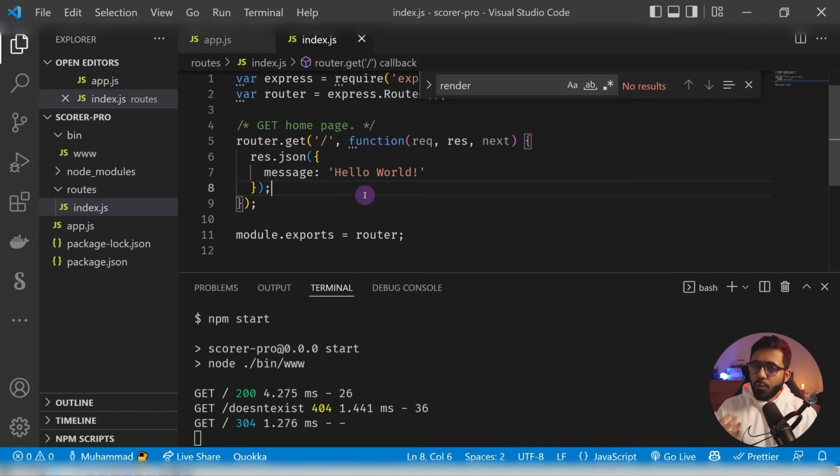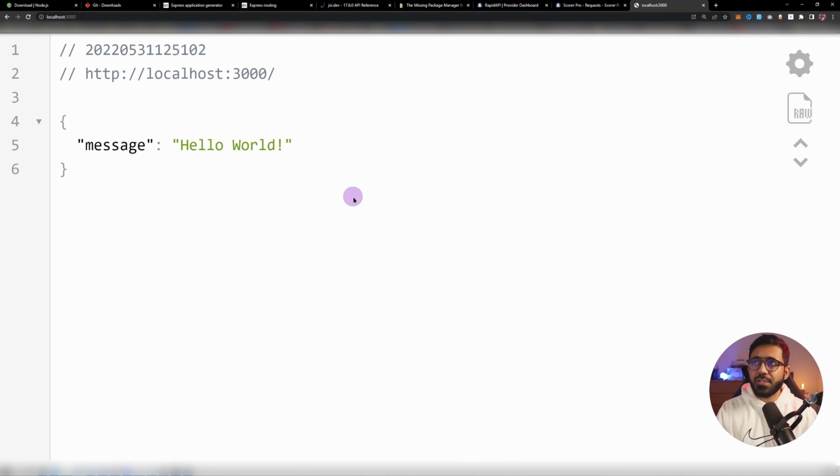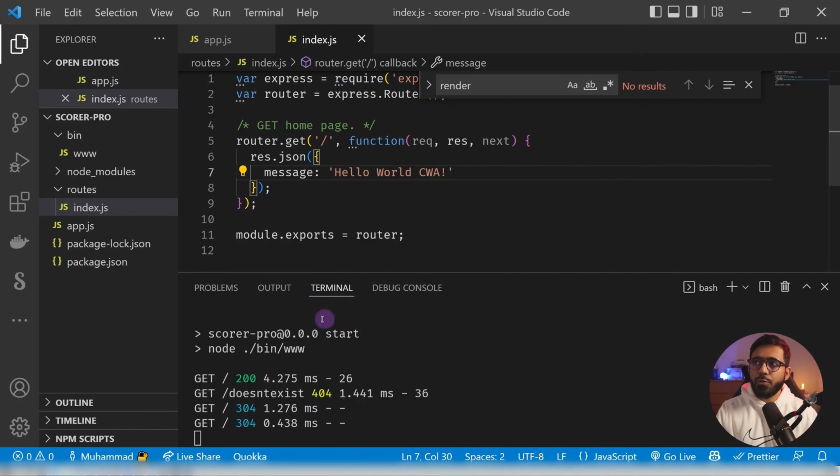So that's good. Now we are going to solve one problem, and that is every time I need to change this, I need to restart the server, and that is not really optimal. That slows down the process of development and it's not very productive. So what we are going to do is install a package called Nodemon, which automatically restarts the server if there's a change in the file system.